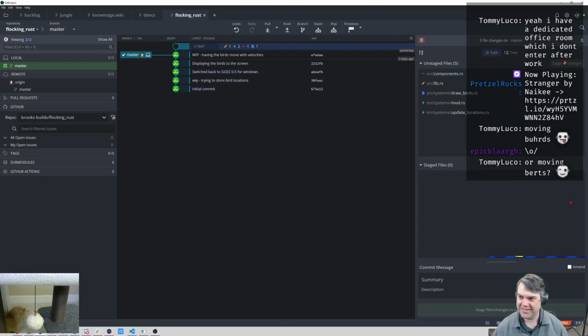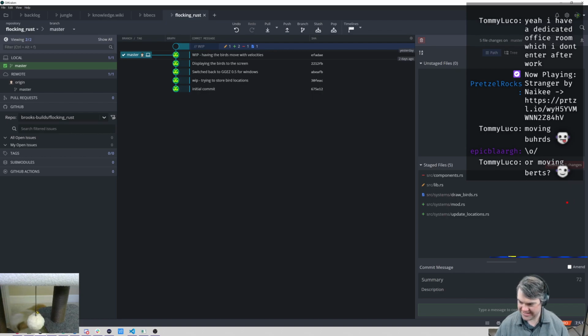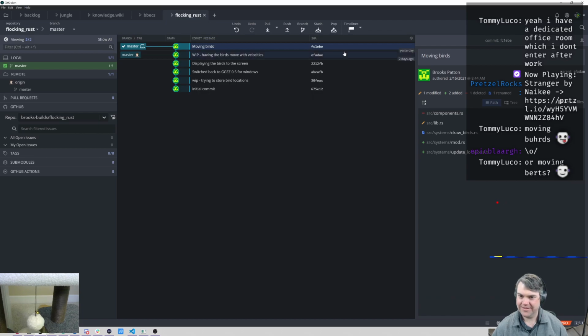So we have the flocking rs. This is now moving birds. So you're pushed up. Then we also have our BB ECS.